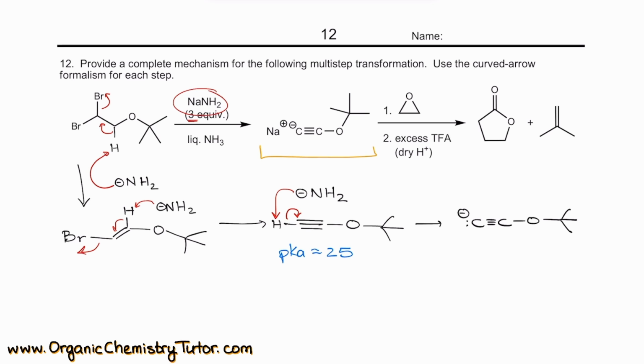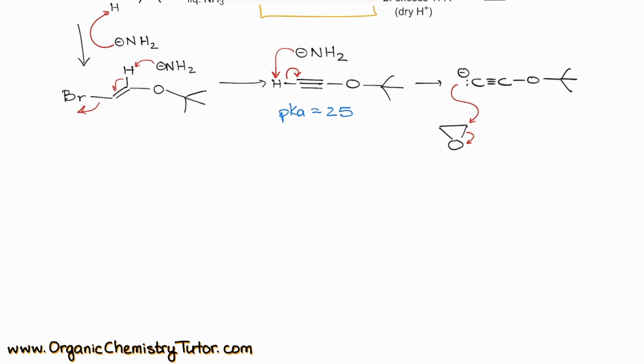Now, next we are reacting it with the epoxide, and then we have excess of TFA. Well, we'll get to that part. First of all, let's look at our reaction with the epoxide. Epoxides are fairly electrophilic, and our acetylenide ion that we have just formed is rather nucleophilic. So what we are going to end up with is the nucleophilic opening of the epoxide ring, which is going to give us the new carbon-carbon bond. So we have our carbon-carbon triple bond, the rest of our molecule, the new bond that we have formed here, 1, 2, and we have O- there like that. There is nothing else that can really happen at this point, so that will be it here.